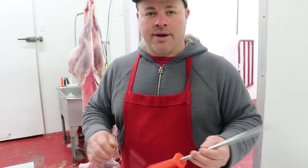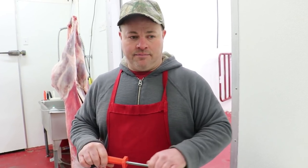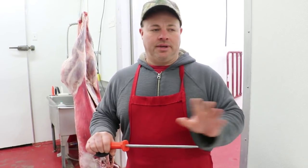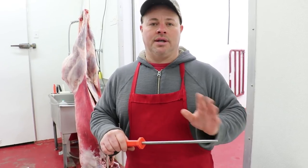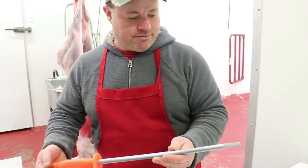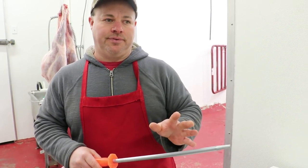Get yourself a steel. I do not recommend using a polished steel if you've never used one before — you're going to ruin a knife. Get yourself a medium coarse or medium fine steel instead. They're going to be cheaper, and that's what you want to start out with. If you've got a polished steel and don't know what you're doing, you're just wasting your time. So if you're new to this, get a medium one. This is a medium steel called Nella — I've had it forever. You can use it to get started and learn how to use a steel properly.